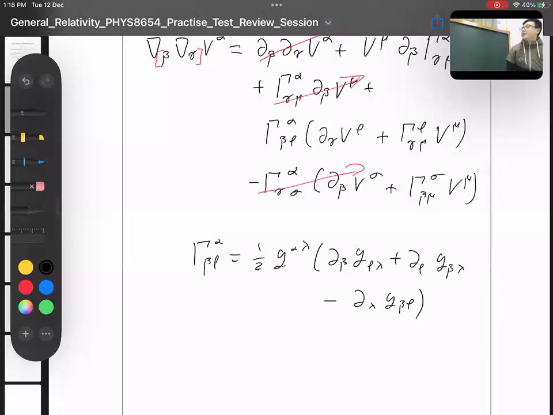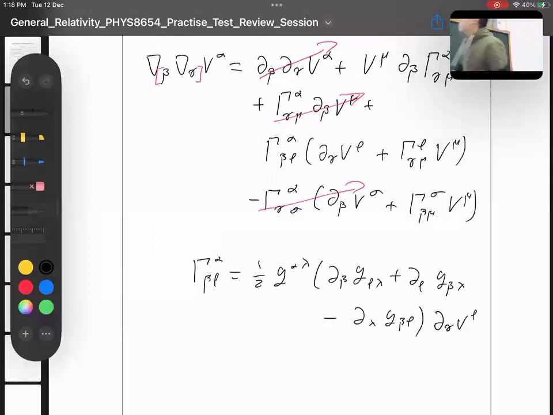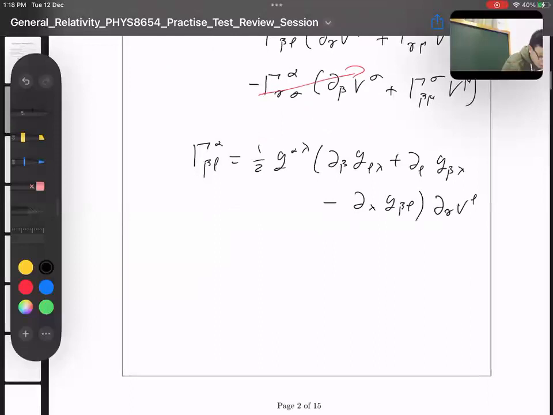So if you multiply this by this one, it doesn't seem to cancel trivially. It doesn't. Okay, so the point is, if we take the anti-commutator, we want to show that if you swap beta and gamma, this part is symmetric. So we want to show that this part cancels, but it doesn't actually cancel that trivially. But the trick is to do something somewhat clever. So you have to do partial beta, partial gamma, and then T rho u, like this.